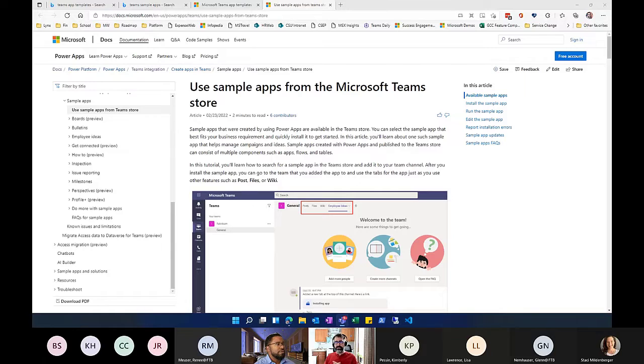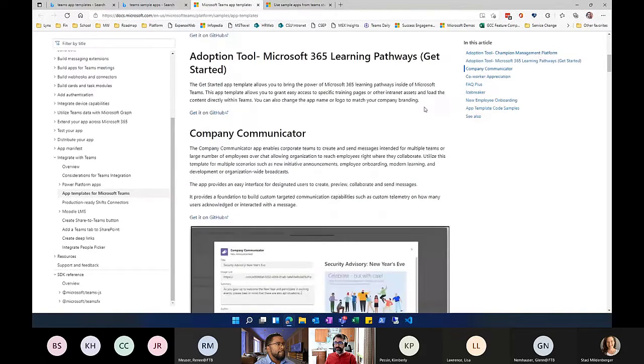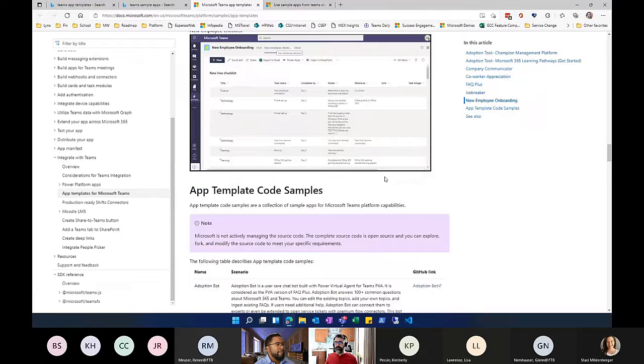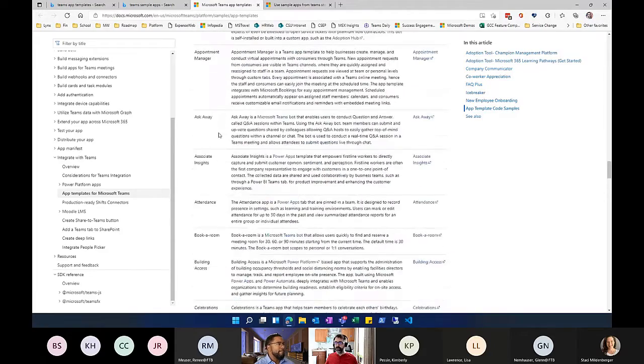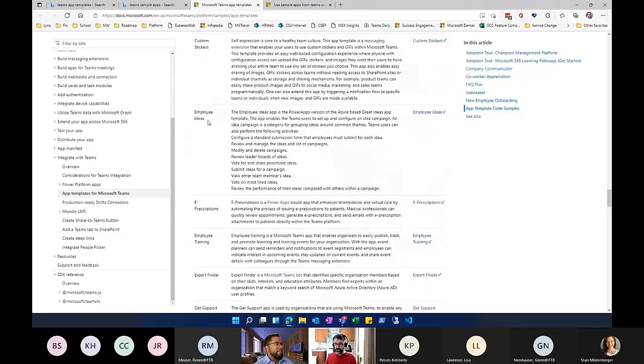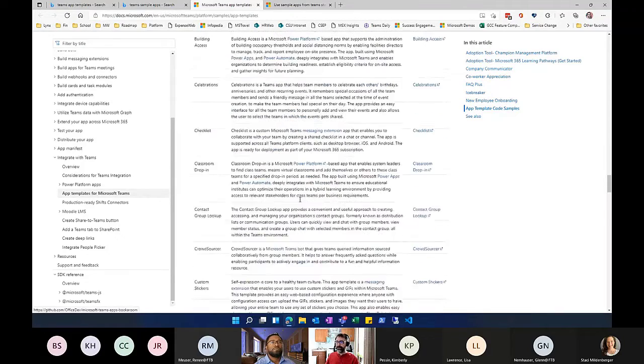So we've talked about sample apps and template apps before, and I'll throw these 2 links in chat. App templates are solutions that Teams engineering has built in partnership with customers and published all of the source code to GitHub. So employee ideas started out as an app template. Company Communicator is an app template, right?